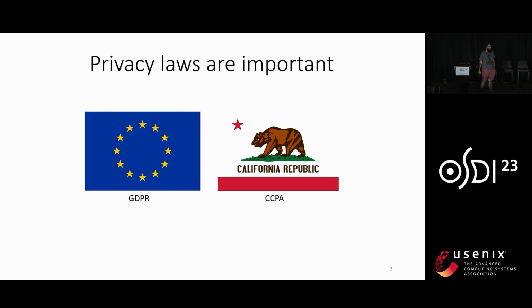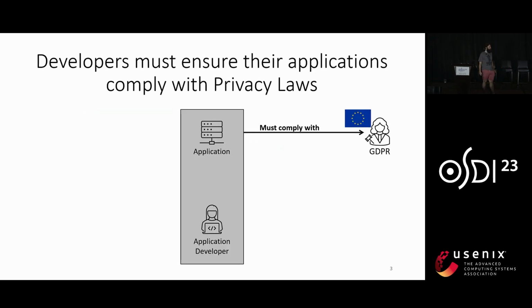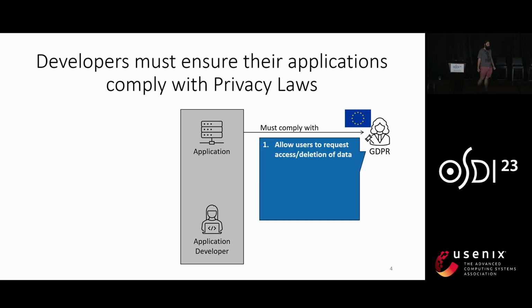In recent years, we've seen a surge of privacy laws, including the EU's GDPR, the CCPA in California, among many others. In response to this, application developers must now ensure that their applications comply with these laws in order to avoid heavy fines. A common and challenging requirement in all of these laws is that applications must allow users to access or delete their data. This is the main focus of this work.